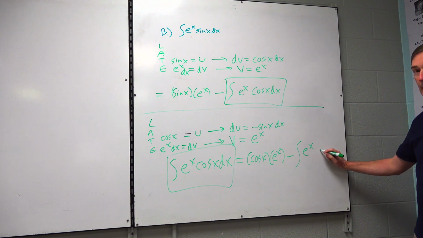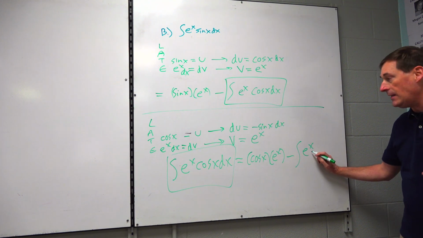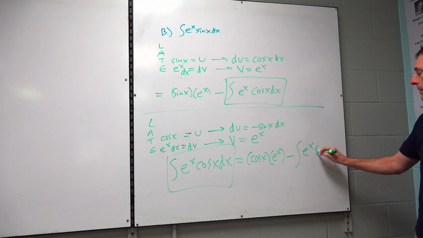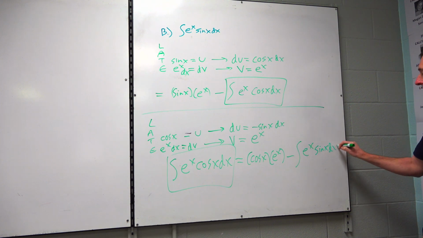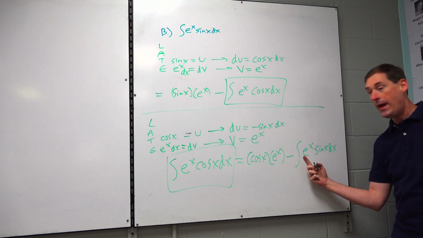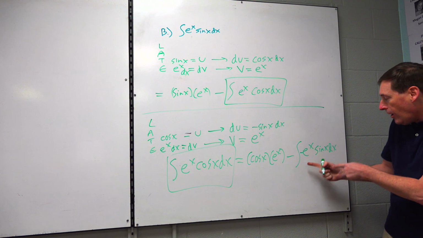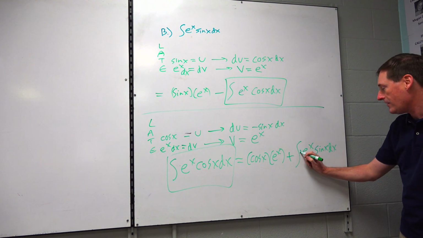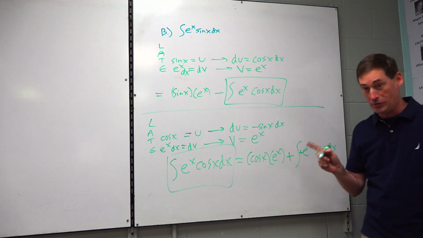Don't put minus sine of x. That's going to look like e to the x subtract sine of x. Don't do it. Put positive sine of x dx and take that negative and throw it up to the front of the e. Or even better, bring it all the way out and make it a plus sign, because it is going to be plus, right? Okay, so please mind your negatives, right?